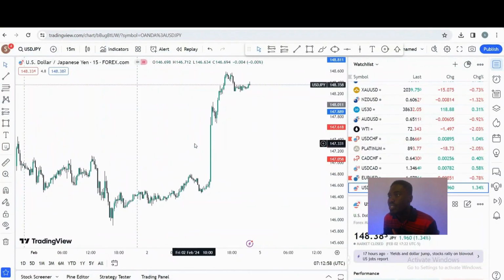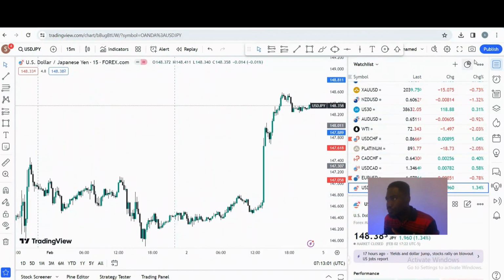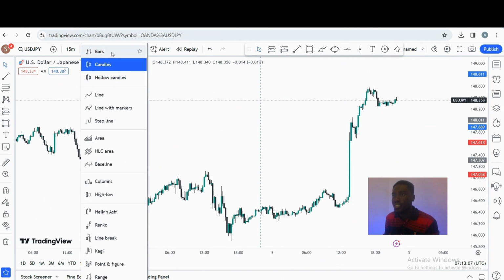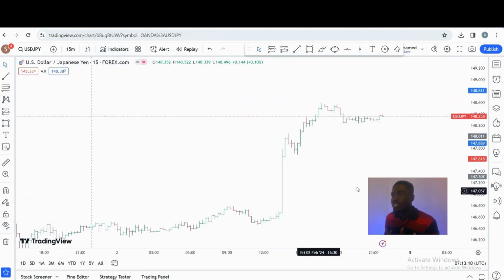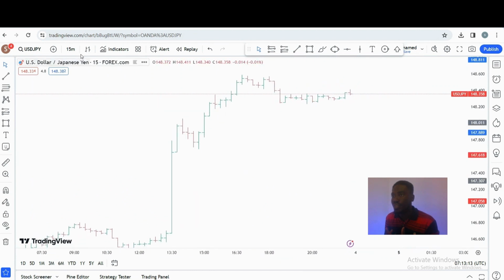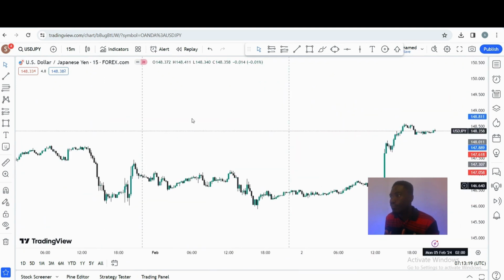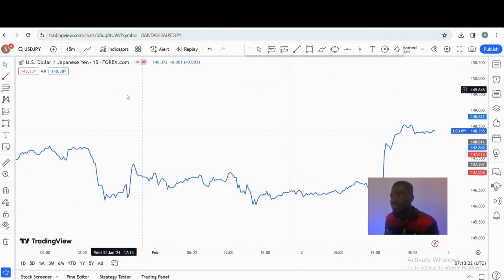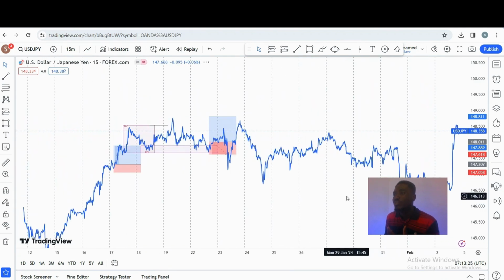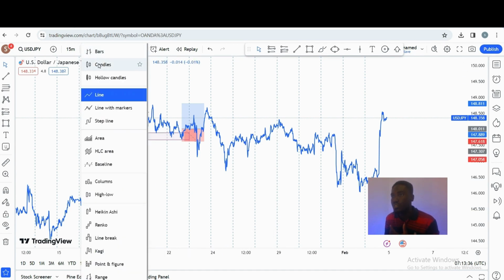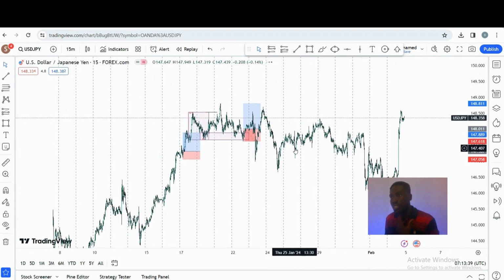So let's continue our stuff over here. You realize that the candle I was talking about is here. We have bars. When I change it, you realize that we are having the bars over here. Now, I can change it to candles. Then we have candles over here. From the candles, I can change it to line. Then you see I have a line over here. So if you don't really see what price is doing and you want to convert the candlesticks into lines so that you'll be able to see it well, fine. That is the way you can do it. So let's move back to the candles. This is how the candles look.